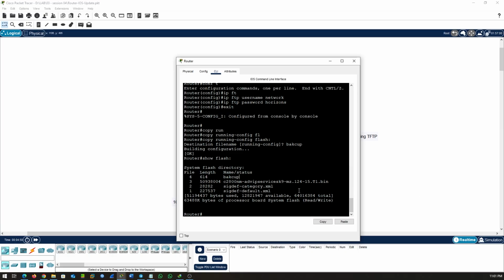After that, we copy the update file from the FTP server to the flash memory. Before doing this, make sure there is enough free space in the device memory.